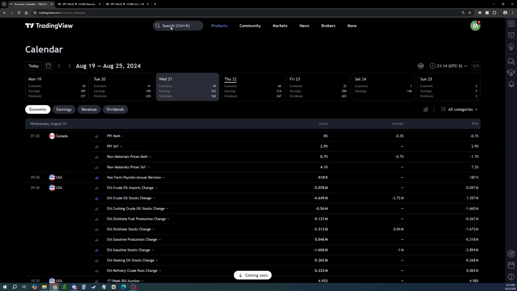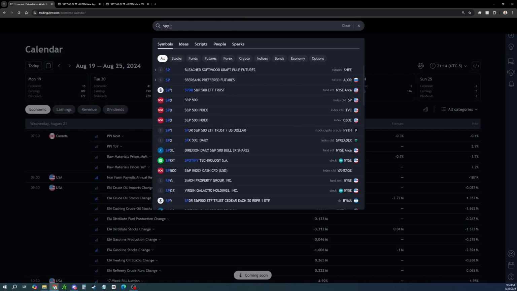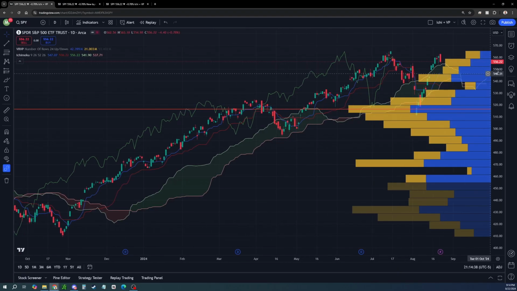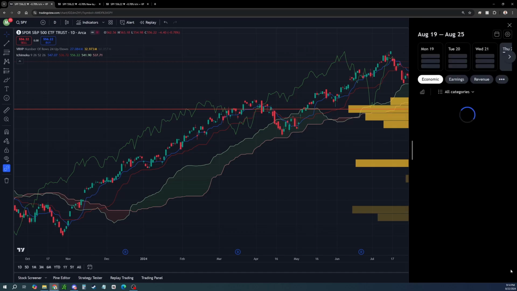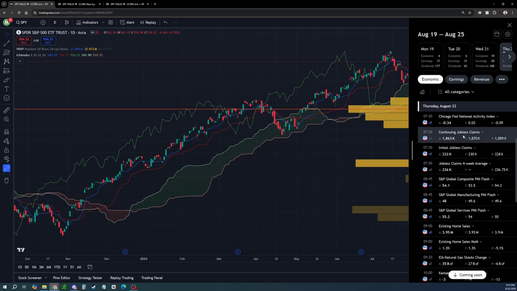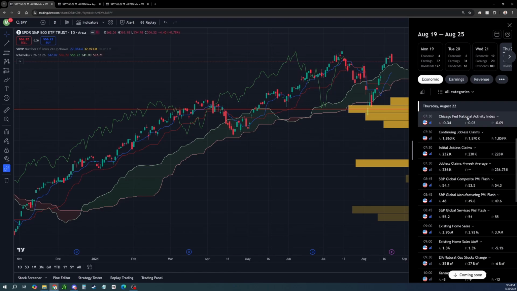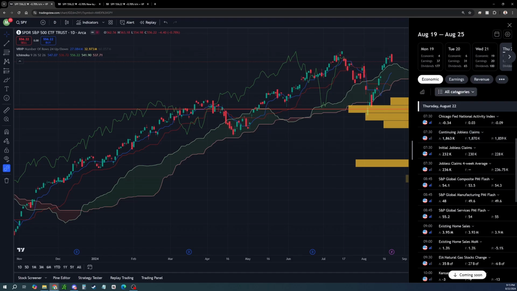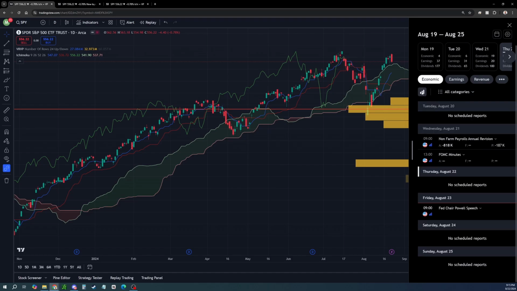And the cool thing about the calendars too is you should be able to access them from the charts on TradingView. So if you just go to a chart, on the right hand side right here, the economic calendars one here on the right side. So you don't even have to leave your charts to see the economic calendars. You can just go to the right hand sidebar down here, click on calendar, and you'll be able to filter through it.